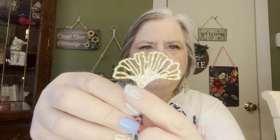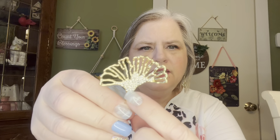It is just beautifully crafted. $2.65. I don't know if you can see right here, but there's little embellishments of little diamonds encrusted, of course, faux diamonds. But isn't that gorgeous? I just wanted it because it's so gorgeous. I think it would be even pretty laying down in a china cabinet. They sent me two of those for the price of $2.65.